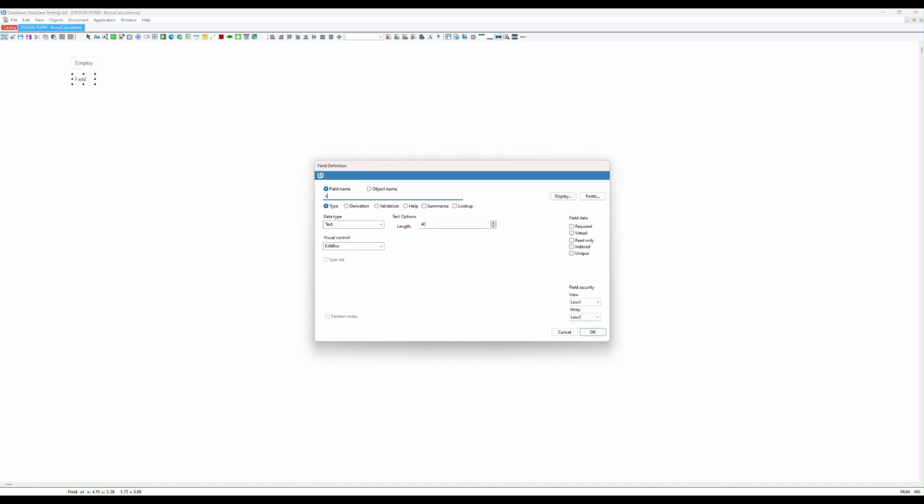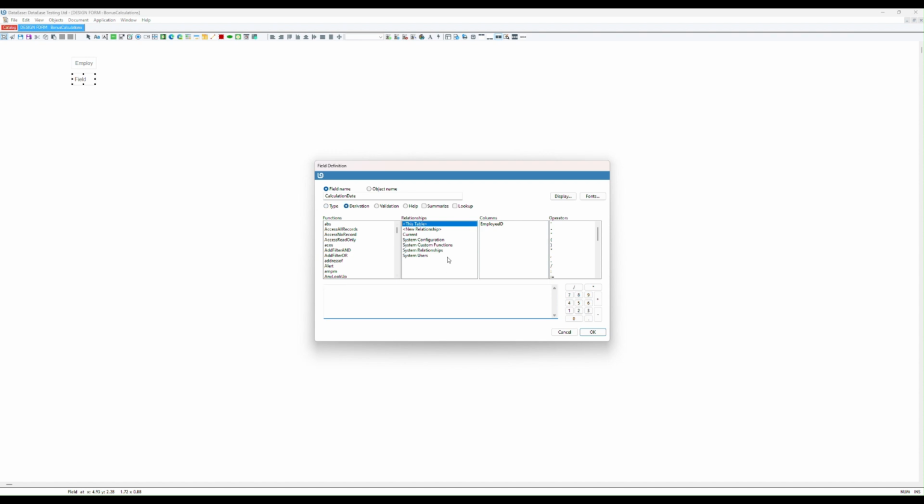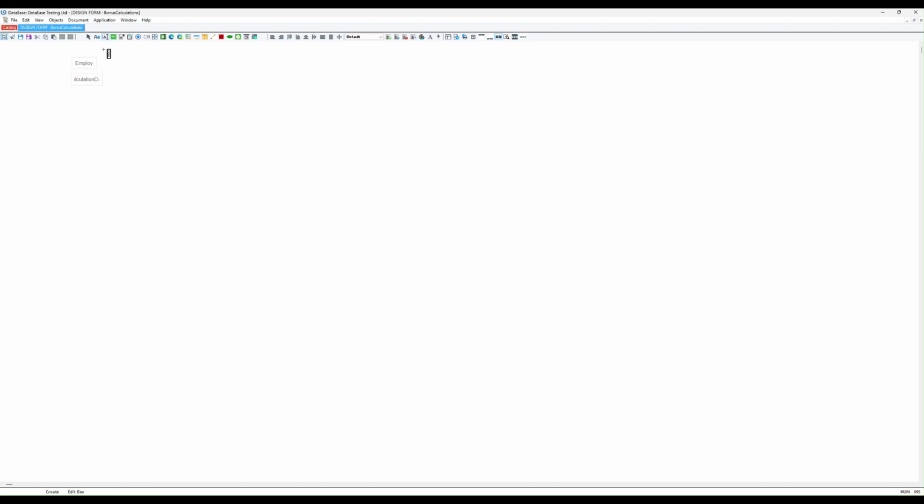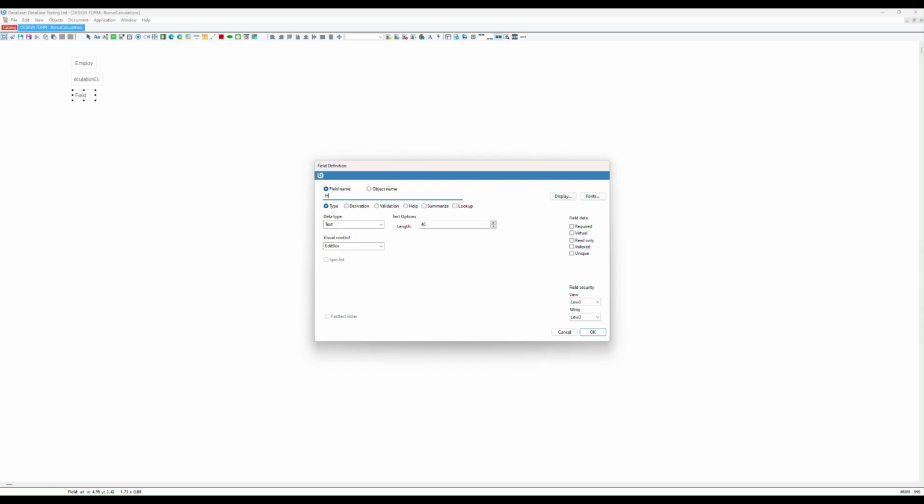Let's say we'll be doing the calculation date. You will understand what I'm doing eventually. However, for now that's enough. And the calculation date, this is your first example of a small, not code, but the derivation used in DataEase. Basically, I'm telling this field to get the current date and display it. That's why it's a read-only field, because the user doesn't need to input it. I mean, you can do it if you want, however, it's easier having it like this.